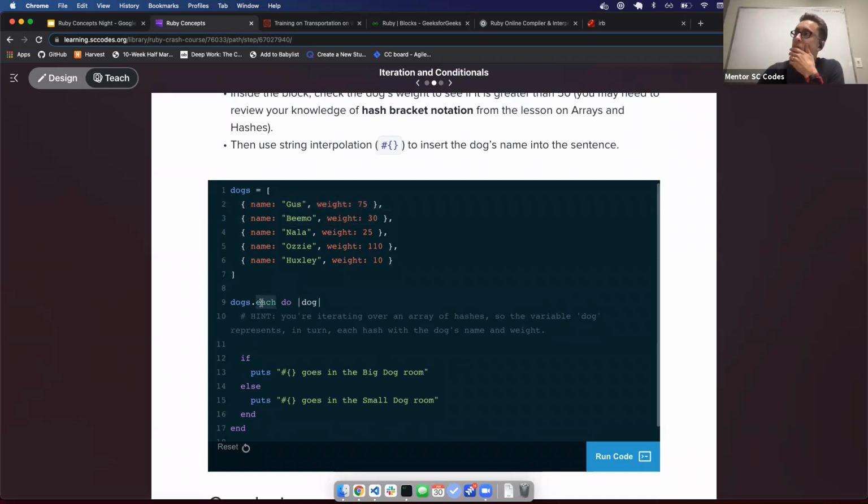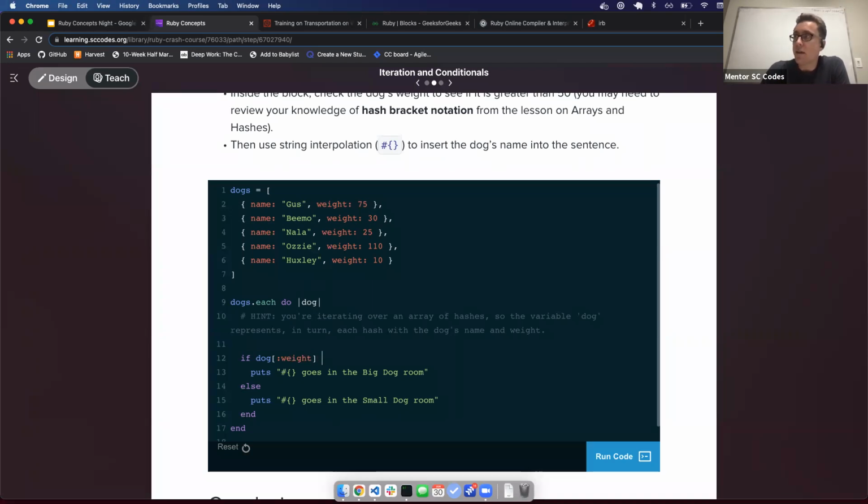So we're saying dogs.each. So each of these hashes is going to be iterated over. And those hashes are represented by the word dog. So we have our if block here. We can say if dog, and then we're going to use our array notation, our bracket notation, and we're going to pull out the weight from those dogs.